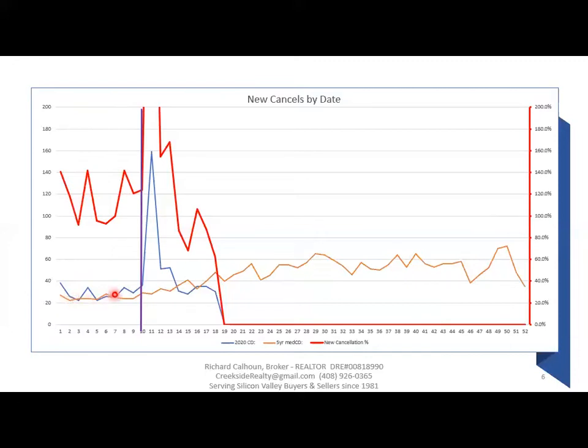Just an interesting observation. Shelter in place was announced, and you went from somewhere around 25, 35 cancellations a week all the way up to 160. So doing a little quick math, what is that, 5 times the number of cancellations, but it was very short-lived, and basically by week 14, so after just 4 weeks, we were back down to the normal level again. And I guess it was only 3 weeks of elevated because you had a data point here, one data point here, so that's week 1, week 2, week 3, week 4, we were back to normal.